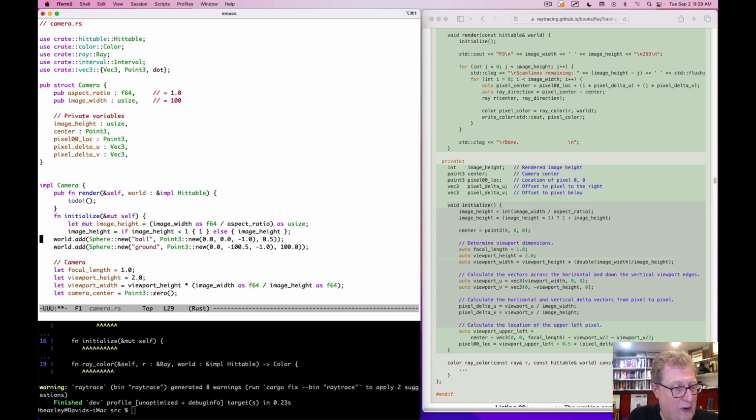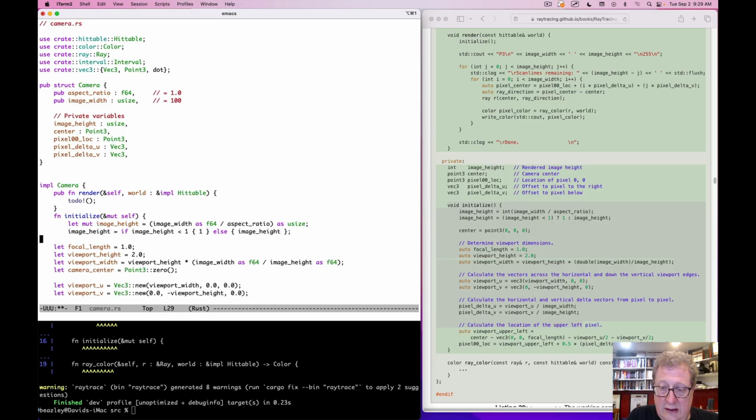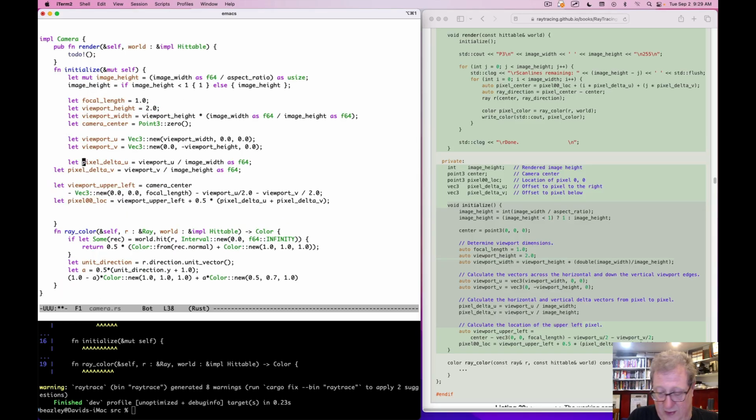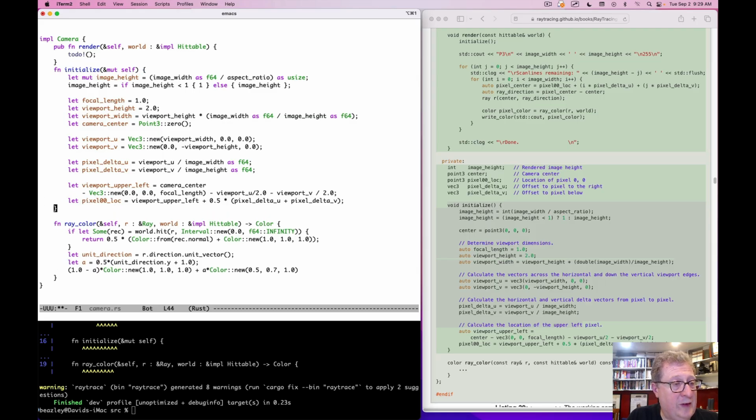I'm going to take the world out of here. Okay, we're going to have to patch this up a little bit. So what we're doing now is modifying attributes of the object.